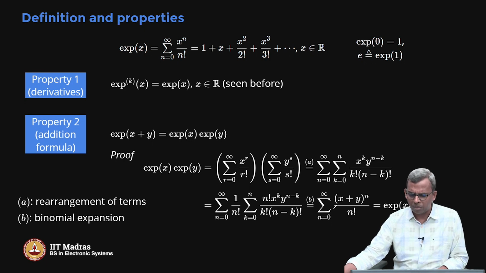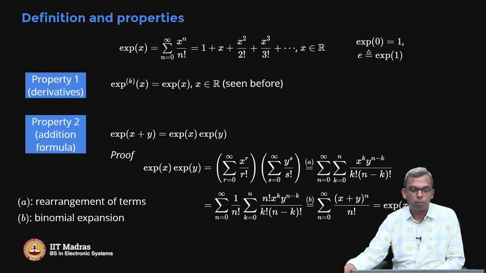And the proof comes from rearrangement of terms after multiplying two series. We have not proven any of those strictly for the series, slightly more technical and advanced. And then you observe, after you do this rearrangement, this binomial expansion showing up here, and you're done. Okay, wonderful, wonderful property. Okay, so this property is very crucial. You will see it defines the exponential function in a wonderful way. We'll see that soon enough.